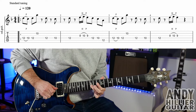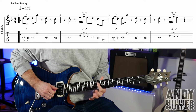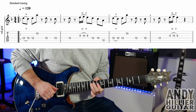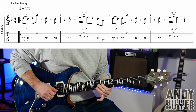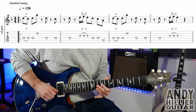So you've got back to a D12 and a D10. So bar one goes into bar two, we've got a D12 and then G9, and you're going to hammer on to G10 and pull off back to the G9. So a little hammer on and pull off.